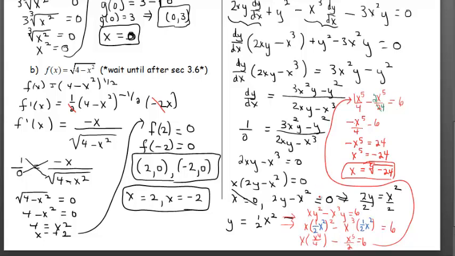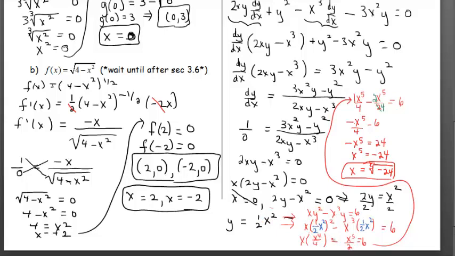So I think we were right here where we factored out an x. We realized that x equals 0 was extraneous. And then how we had to tackle this factor right here is we set it equal to 0. Okay, we solved it for y. We ended up here. And then my little arrows here are suggesting that we take the original equation, and everywhere you see y, replace it with a half x squared. And that's what I did right here.